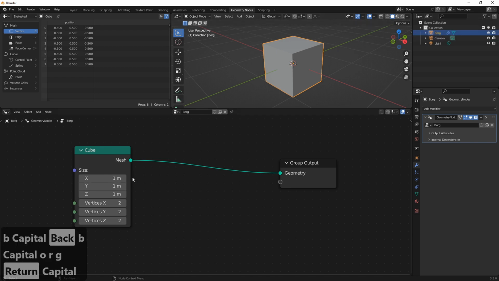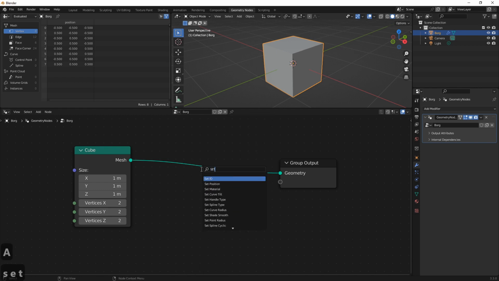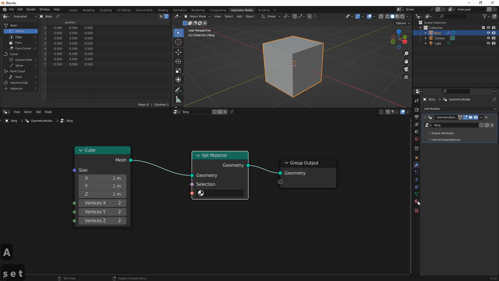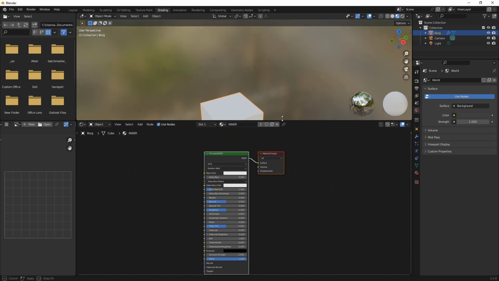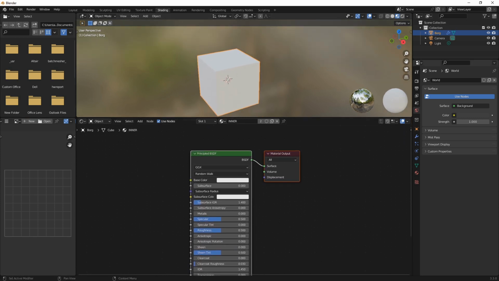Now, the beauty of doing it this way is that we've got full control even after we've created everything. So we can go in and change stuff to our heart's content. For this first section, we're going to keep this pretty much the same. The first thing we'll do is go set material and drop that in there. Now, before I do anything else, I'm going to create each material as we go, because if we do it the other way, if we build out our geometry nodes, you just won't get to see what's going on and it'll look just crazy. So we're going to build this first part here and go straight over to the shading tab. Let's put that in the middle and try and expand this a little bit so you can see it.